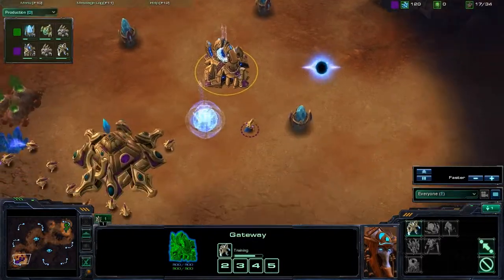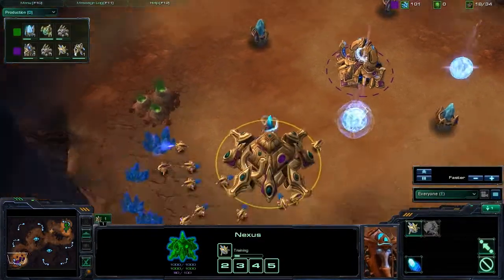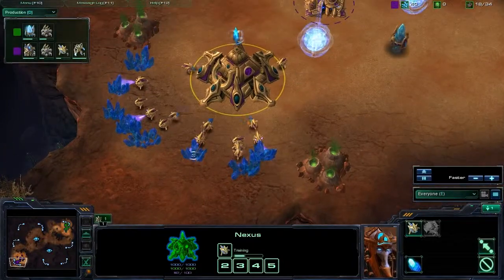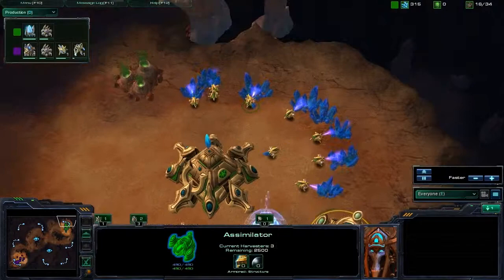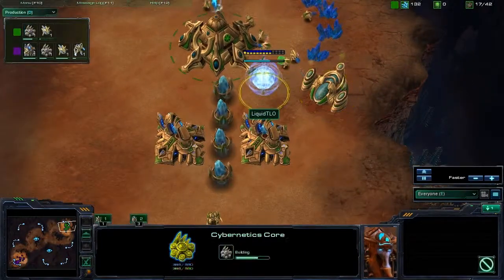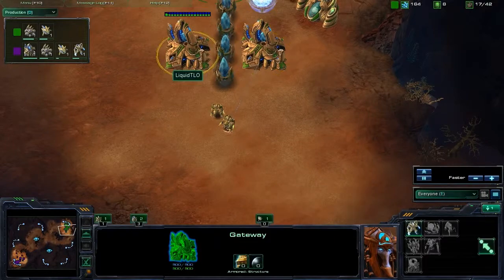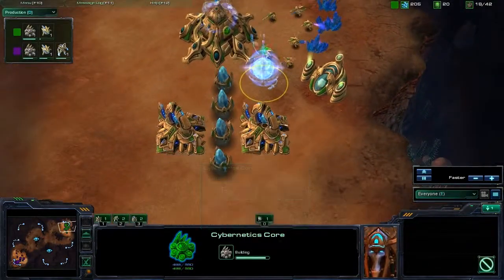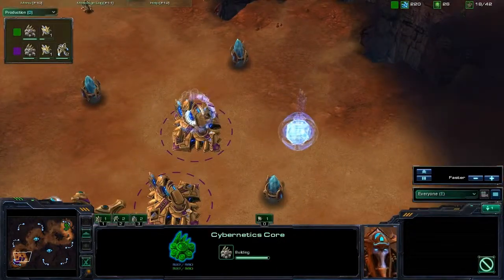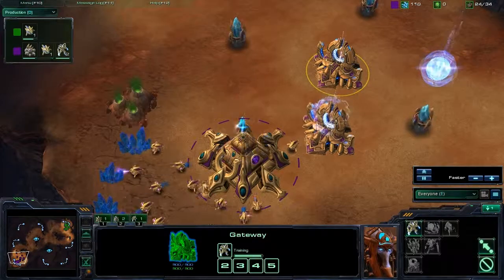Zealot's still on his way. Not chrono boosting anymore. Finally got a refinery up. Looks like Arayvenn did. Yep, got his assimilator, excuse me. Still learning the names of these units. And finally going for a Cybercore. Not producing any more units, though. That's not too properly timed. Probably not a good idea. Oh, chrono boosting again. Does he have anything up?